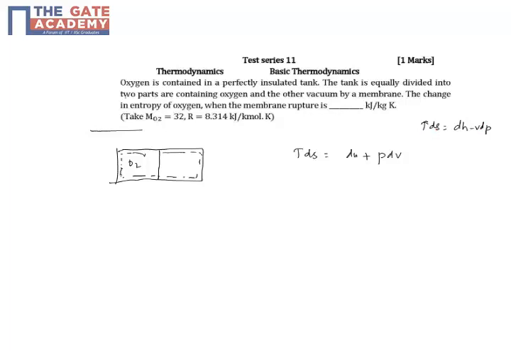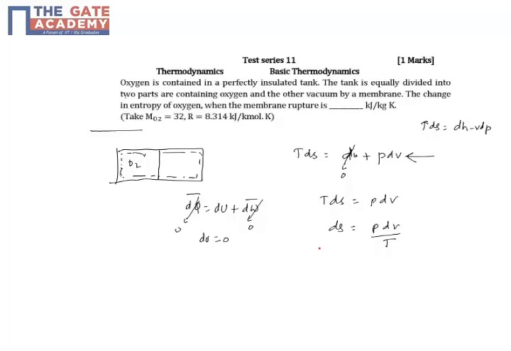You should understand that we can begin with any of the equations, so let's start with this one. Because our system is this, and there is no work done by the system, let's apply the first law. There is no work done because it's a free expansion, and it is completely insulated, so there is no heat transfer. So the internal energy change is 0, u1 is equal to u2. So TdS is basically pdv, and ds is pdv by T.